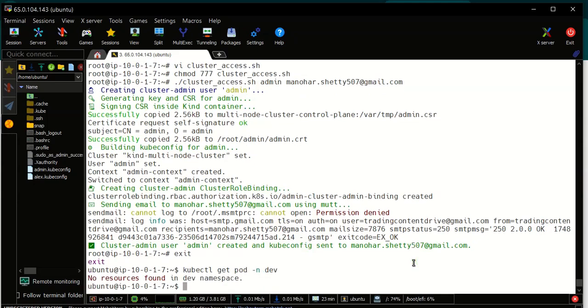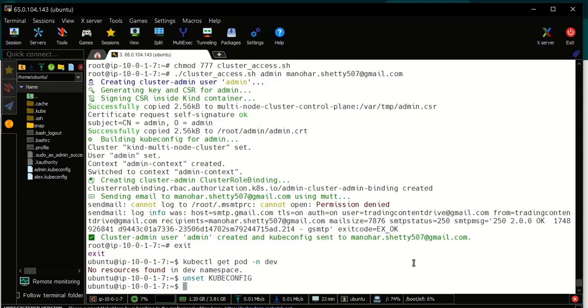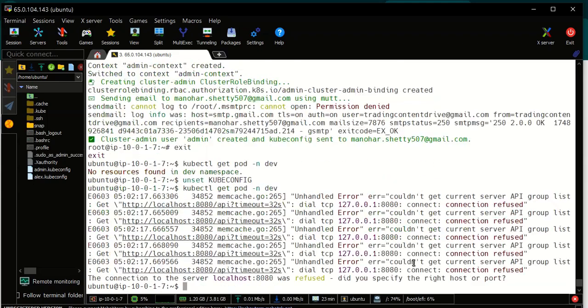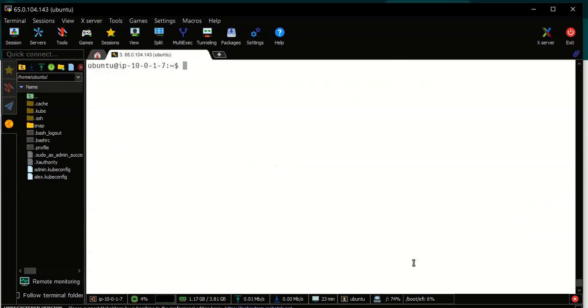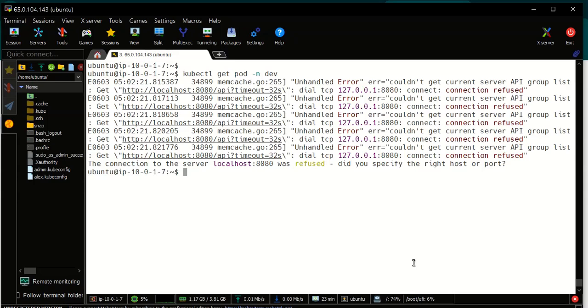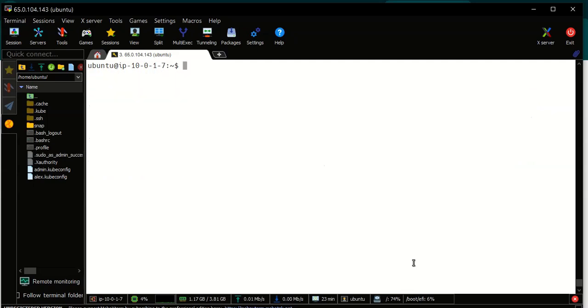So let's unset that. Unset config. Now let's see if we are able to. No, we are not able to access the cluster for now. Now let's export the admin config, and then let's try it after exporting the admin.conf.